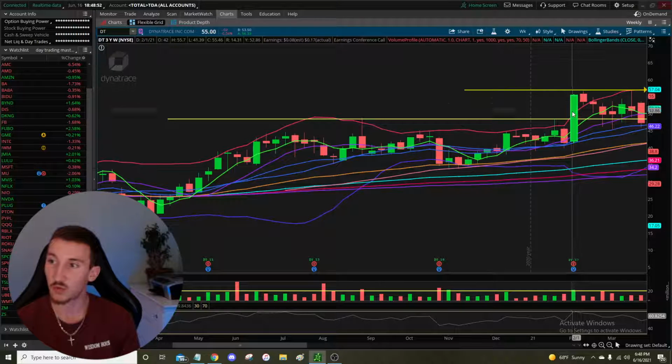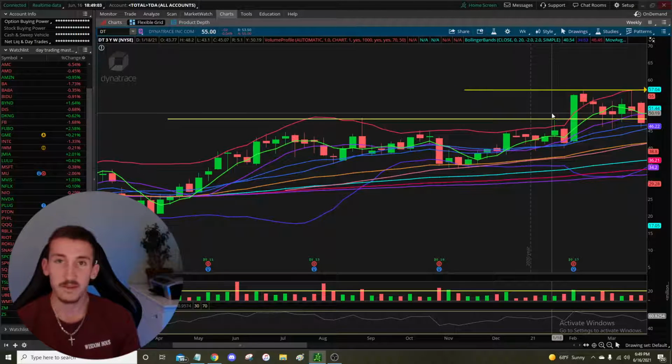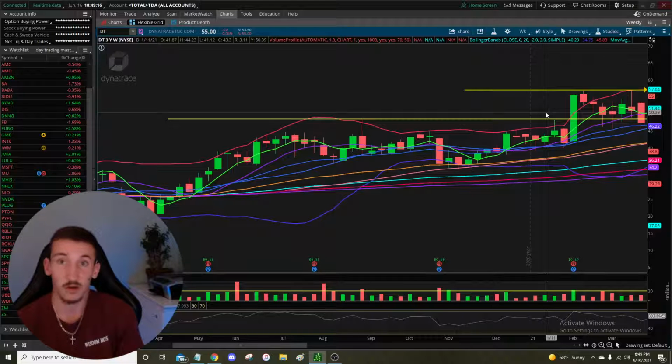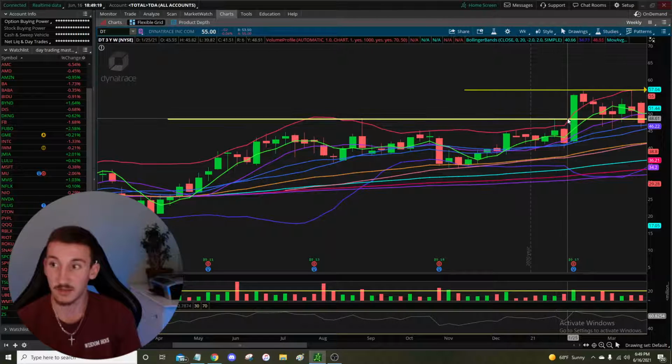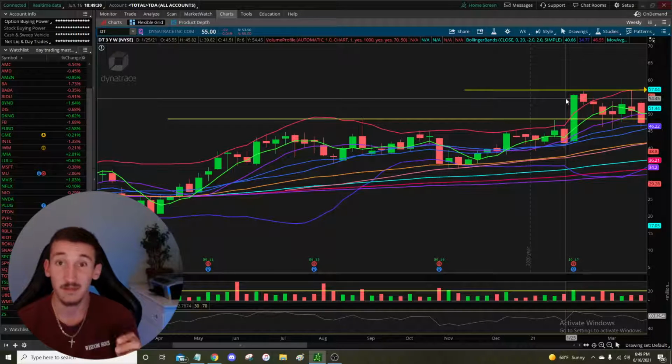this monster move. Your buy spot would be around this 48.5, and from that 48.5 entry, we get a 15% move. So 15% on a swing trade, that is beautiful. That's money right there. For me, I'll personally risk anywhere from 3 to 4% on a swing trade, but you're getting basically 4 to 5R on your trade. If you enter on time and you scale out, you're not going to catch the top. So maybe the final P&L on a trade like this would be 10%, but still, that's fire.